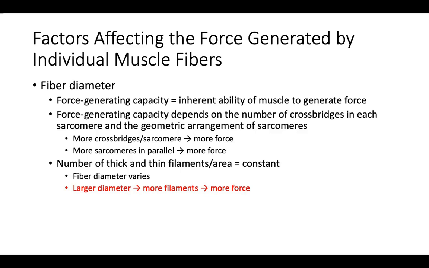So the number of fibers is constant, and the number of thin and thick filaments on a single sarcomere is constant. But what we can do is put some more myofibrils in, and that's what happens when you lift heavy weights and you increase the diameter of a fiber by putting more myofibrils in. Okay, and that way, when you bulk up those muscles, they can generate more force, they can lift heavier loads because there's more cross-bridge cycles happening.